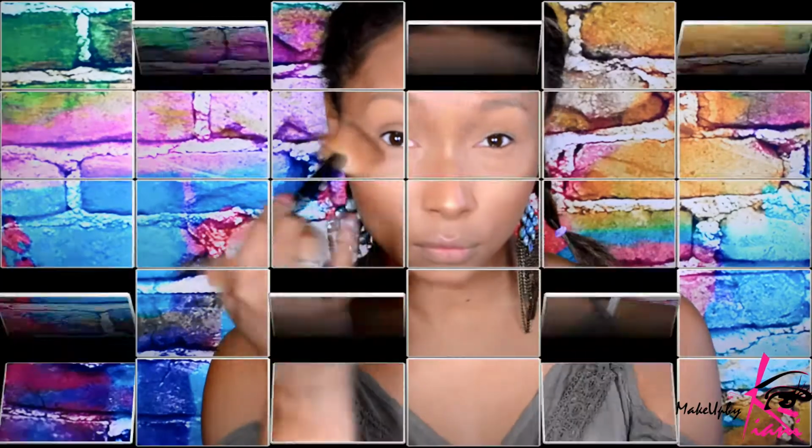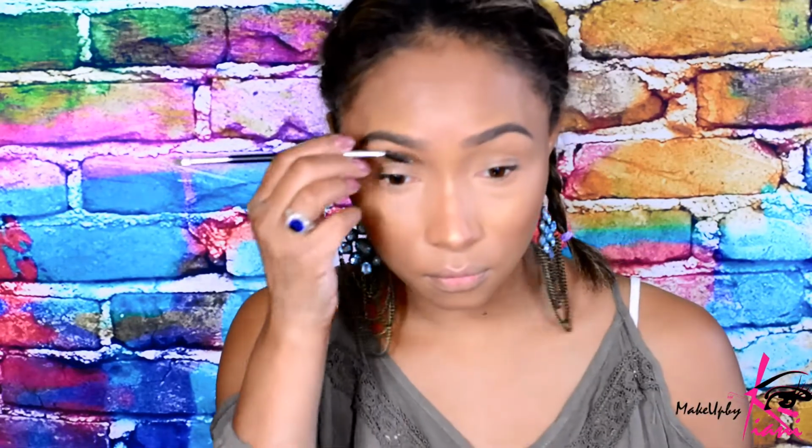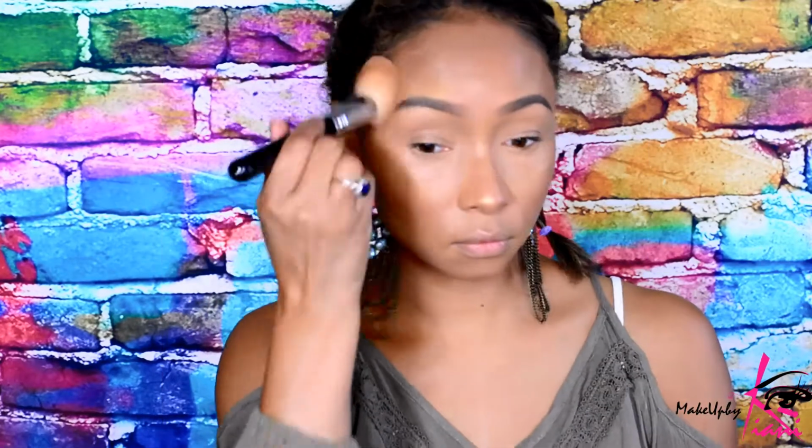So get the glowing, girls, and back in and pressing everything in. Yes, girls, even the highlight. We're going to do a little bit of brow art. I just filled this in with just an inexpensive brow product. Shape those brows, because I mean, this glow is necessary, but brows are too.